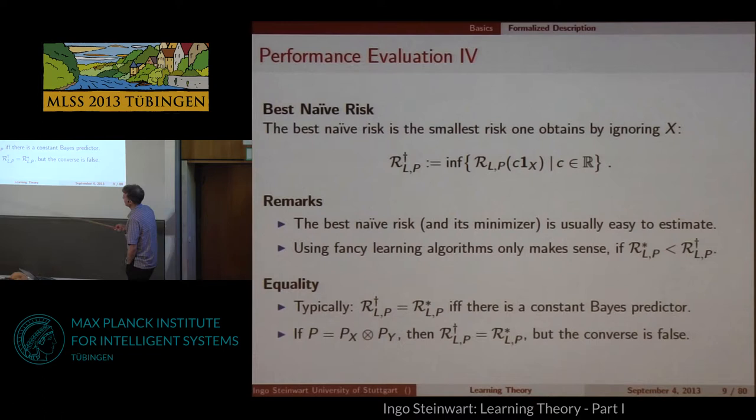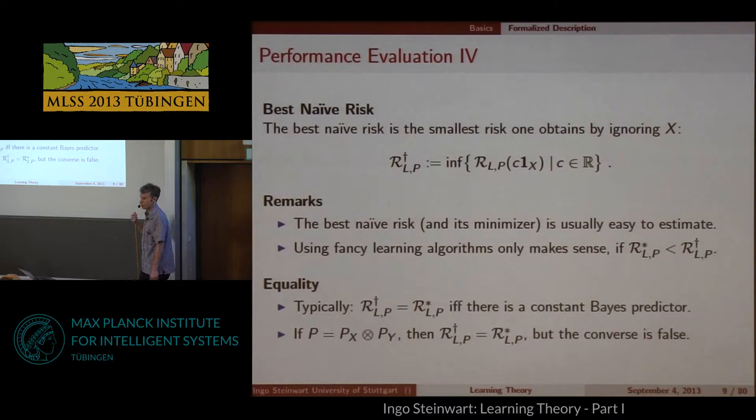Here's an example where we actually have this equality, and this basically means that the input and the output samples are independent from each other. So whatever input sample I see, it does not influence the outputs. And if this is the case, then one can simply show that these two quantities are the same. And intuitively, this makes sense. If the input information doesn't tell us anything about the outputs, well, we can ignore them. Last but not least, in this case, the converse implication is false. And we will see an example of that in a few minutes.